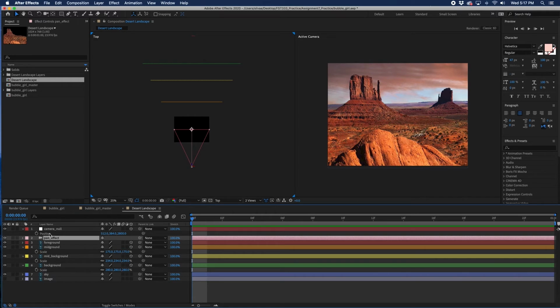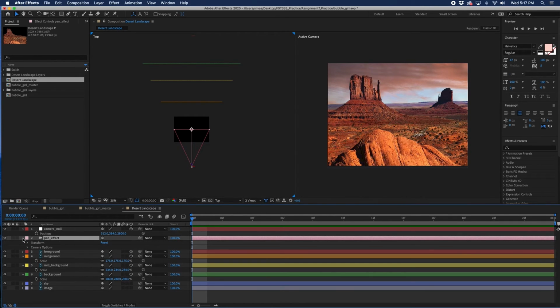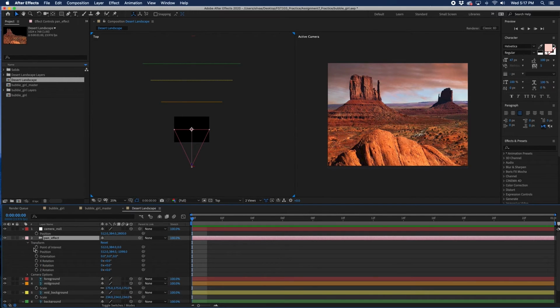Again, that's P for position. And now I single click on the pan effect camera, and then I click on the little disclosure for that, and then I click on transform, and I'm going to mess with the point of interest, right?